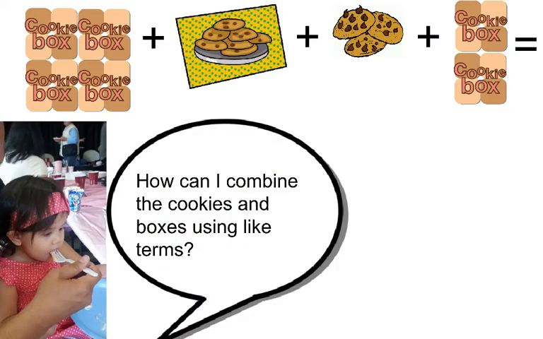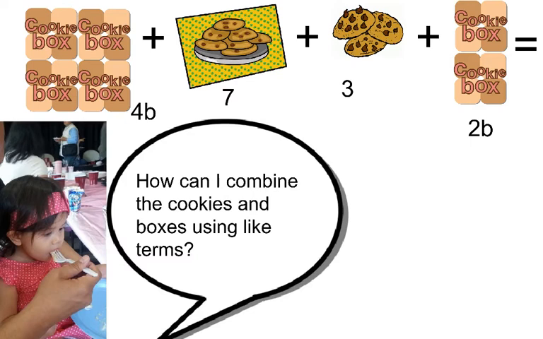So let's look at something that we're familiar with, cookies. Let's say we have 4 boxes of cookies. We're adding 7 individual cookies plus 3 individual cookies plus 2 boxes. Now the boxes are unknown quantities. A common mistake is students will think they can combine the individual cookies with the boxes of cookies. Well, it's important that you put the proper label onto things. Because I don't know how many cookies are in each box, I know that it's 4 times the amount of cookies in each box. So we can say 4b. Plus, we have 7 cookies, plus 3 cookies, plus 2 more boxes of cookies.